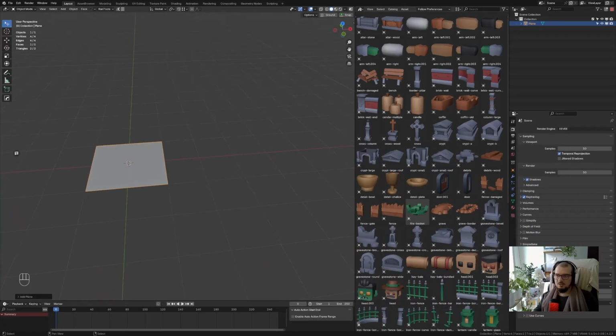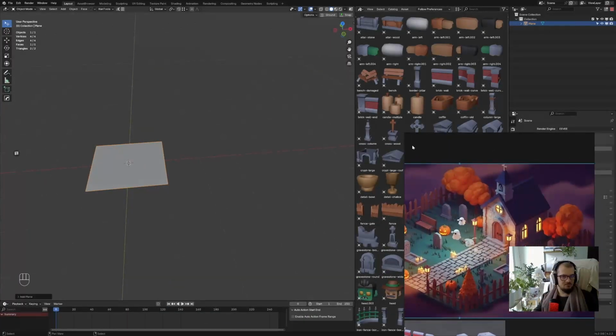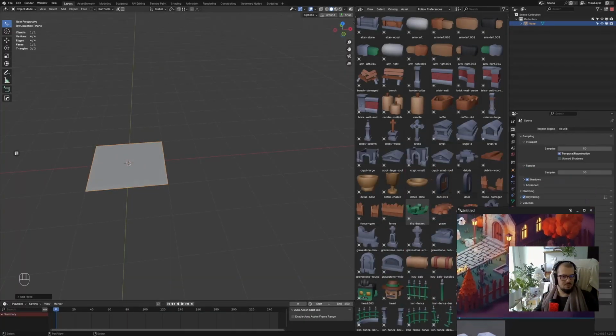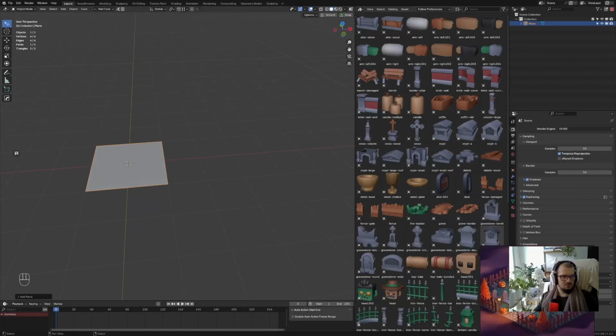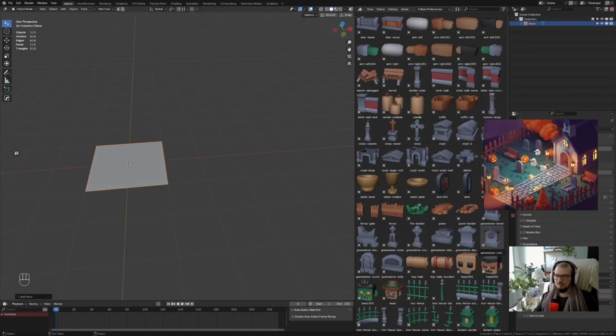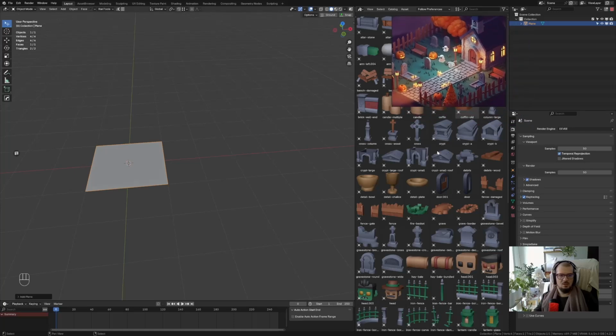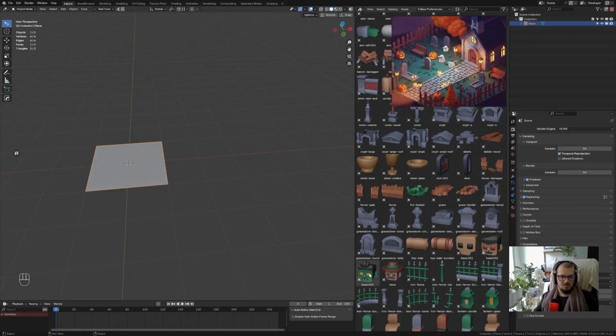Then let me make this smaller and move it to the bottom right, somewhere here. Okay. Then I will add one, let's say, zombie head.